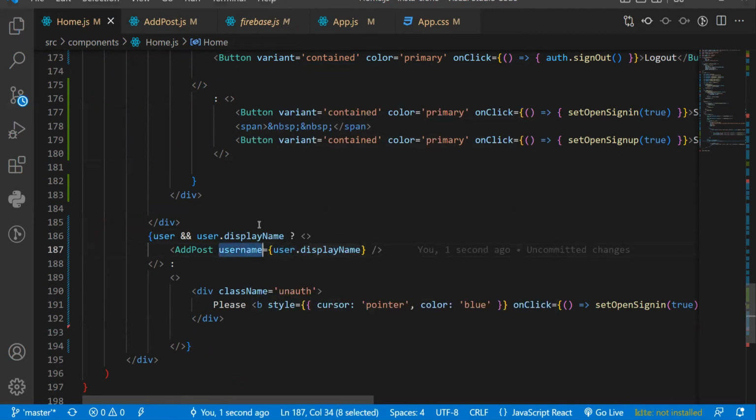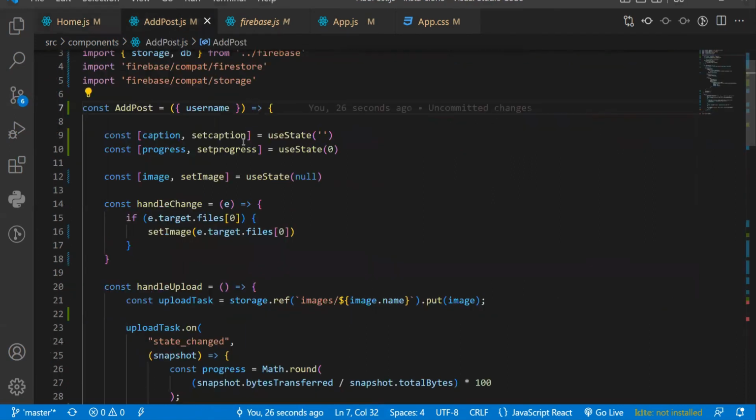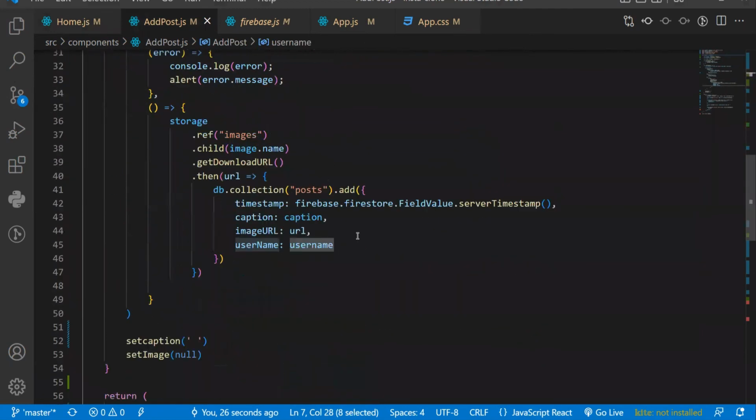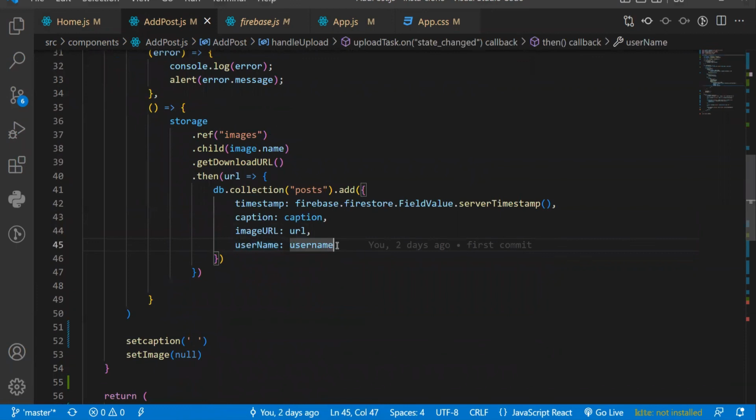Now we can send this username through add post to this file. Okay, now we can get the username from here. This will be very useful when we are updating comments or deleting any post or such operations.